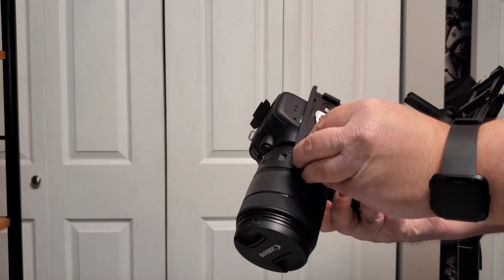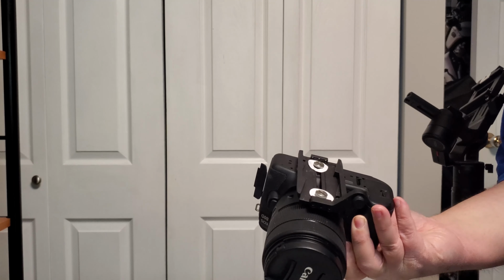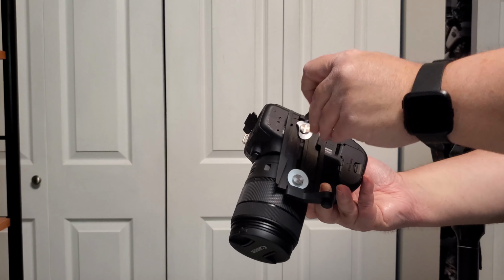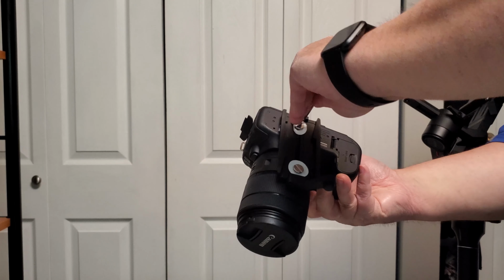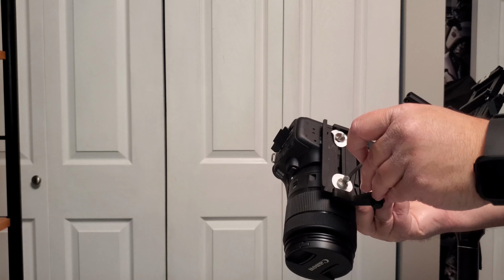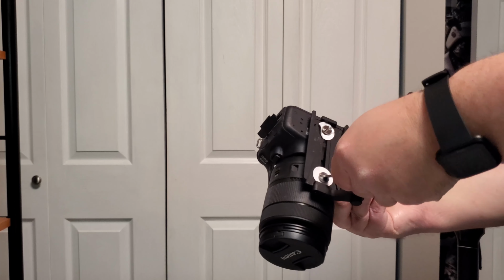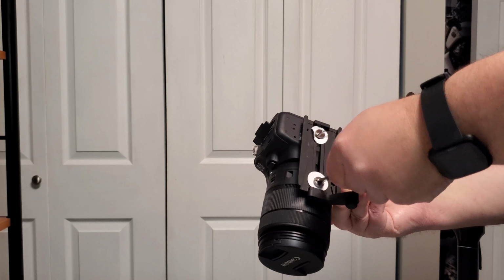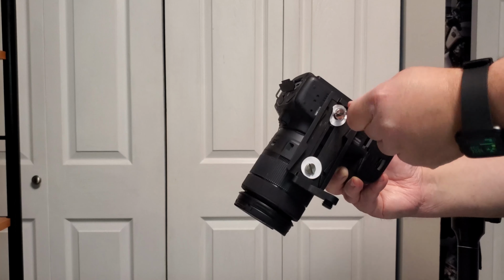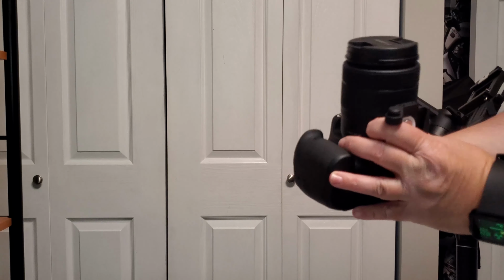Like I said, do the adjustments to where you think it's going to work. If you find out you can't balance the camera very well, you can always just take it off and readjust the plate. Moza provides this nice little gadget here to help screw it on, and it also helps with the battery compartment, taking that off of the gimbal, because it's pretty snug on there to take off with just your fingers. So you definitely want to use this to press down on a little button, unless you have stronger hands than I do, and maybe you won't need it.